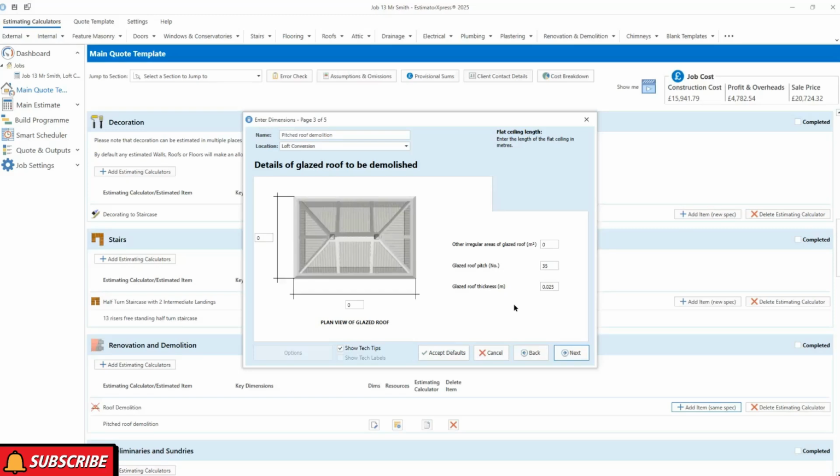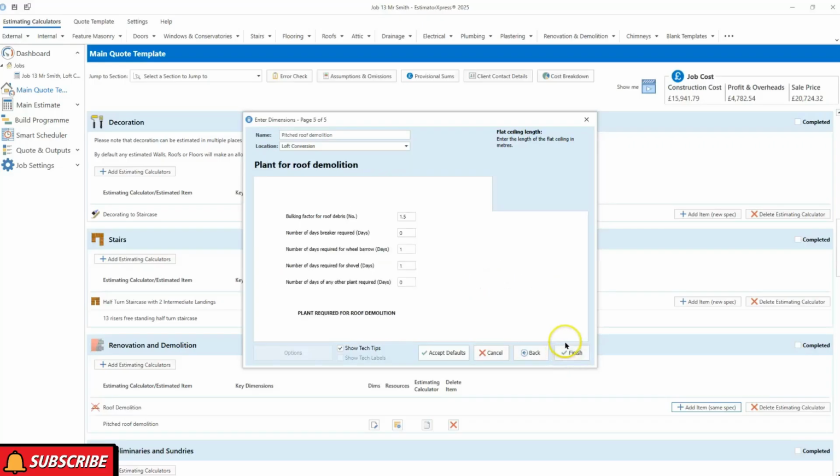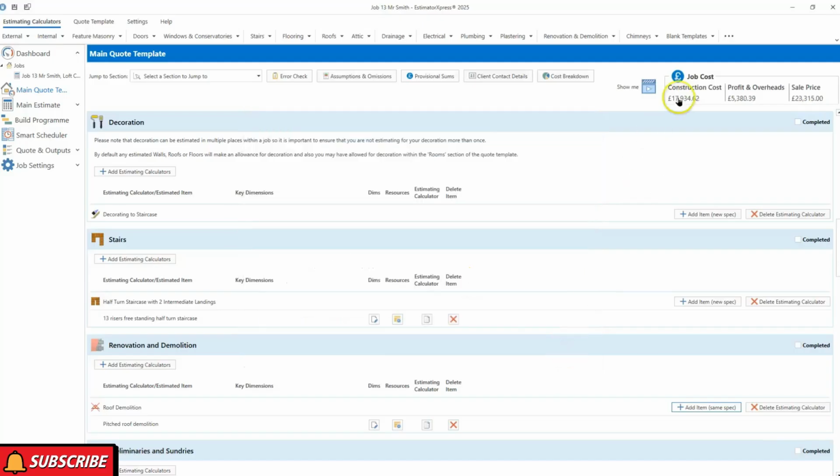Of course, if there's any details of the glazed roof to be removed, if you have any glazing there, if there's any flat roof area to be removed, and the plant that is required. Once we're happy, we hit finish, and once again that obviously cost has been added into the job at hand.